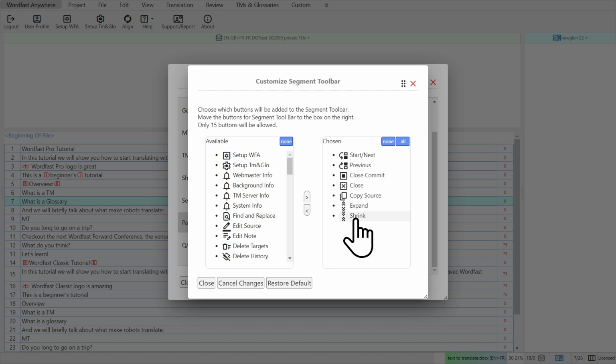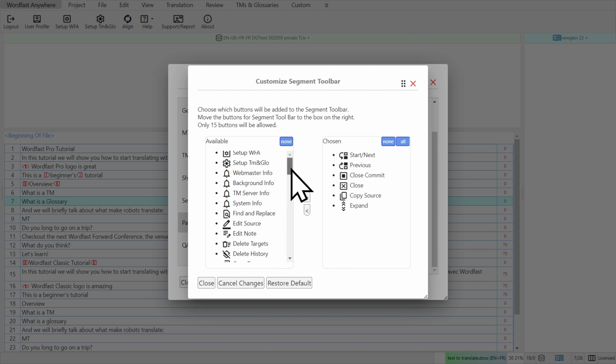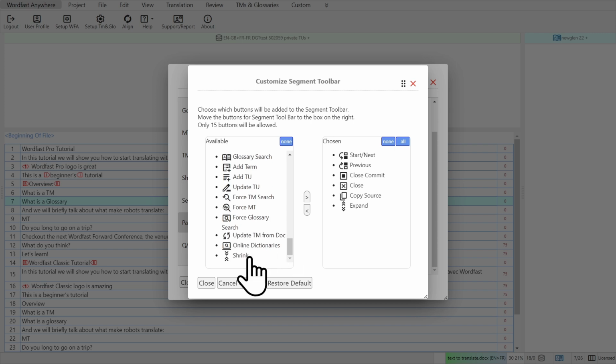I can, for example, if I don't want to have the shrink segment option, I can just select it and click on the left arrow to put it back, or I can decide to put it again, and I just select it and click on the arrow here.